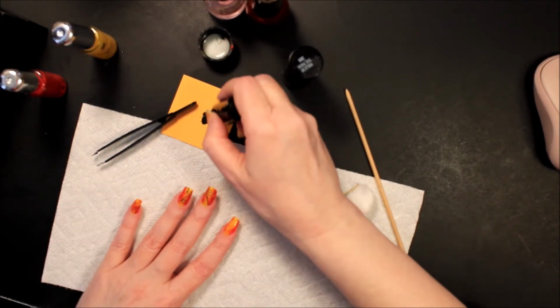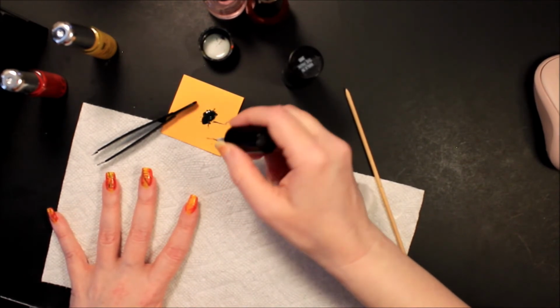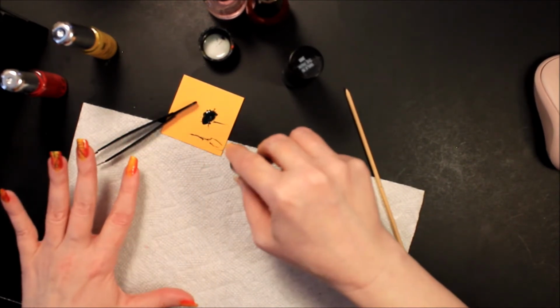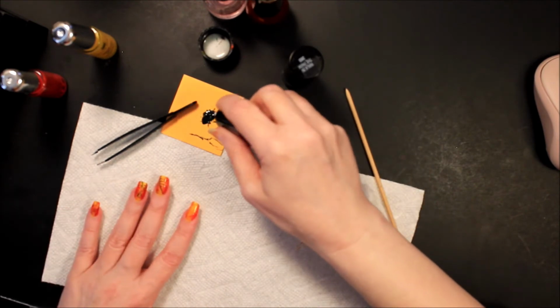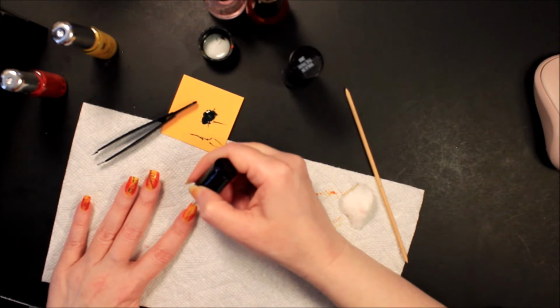I had a fuzzy. Get that fuzzy out. Oh no. No, I think I've got more fuzzies now. Look at that. That was terrible. You can't paint with a fuzzy.